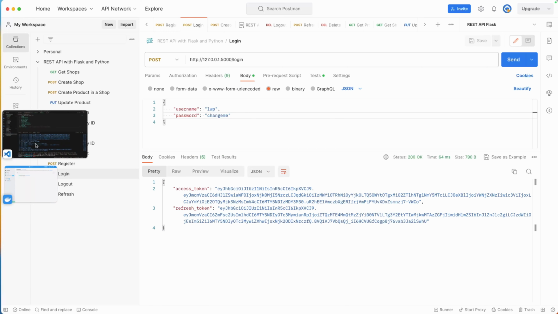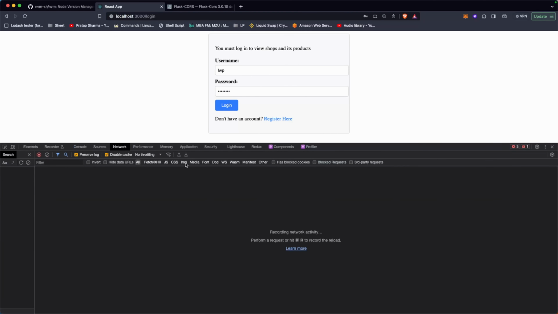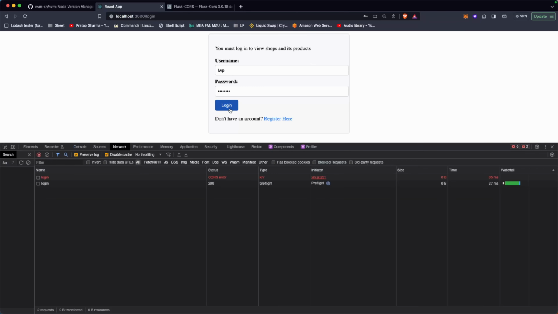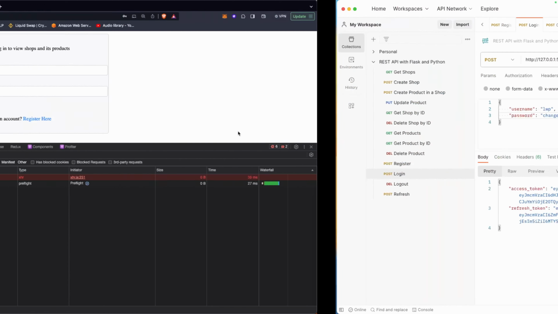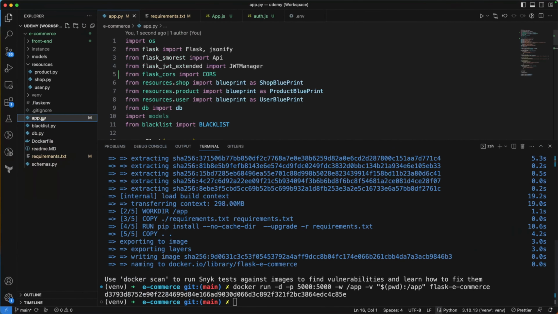So now let's go back to our front end part and let's test the application. So since we have added our cross origin, it should work now, right? So we still get an exception, of course. So let's go back to our application and let's see what we have missed.